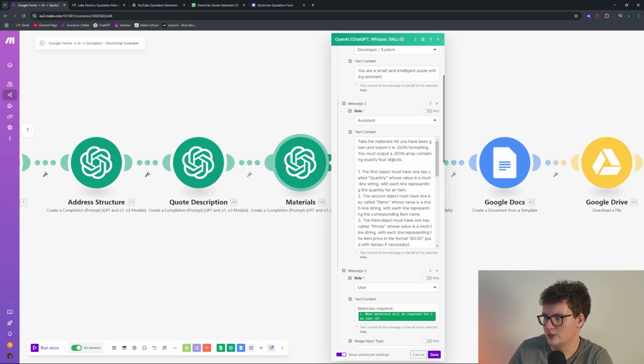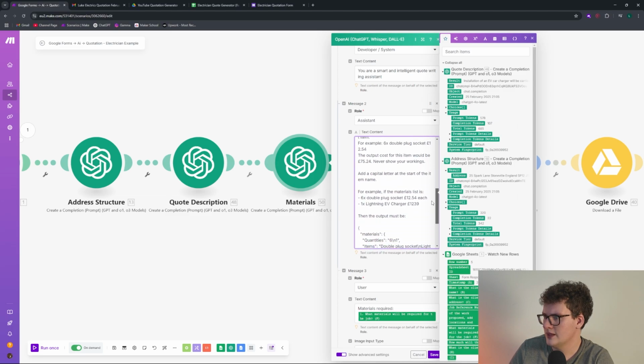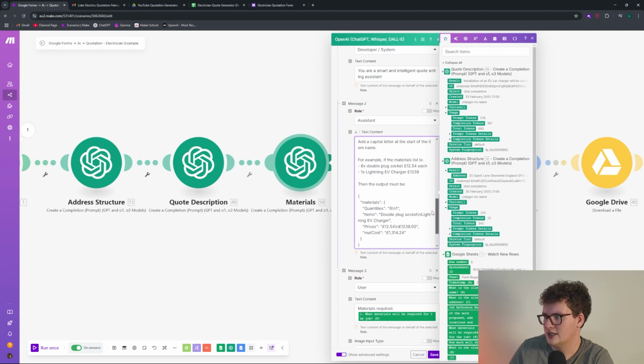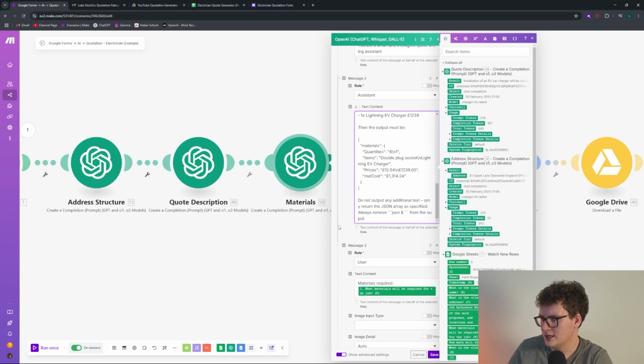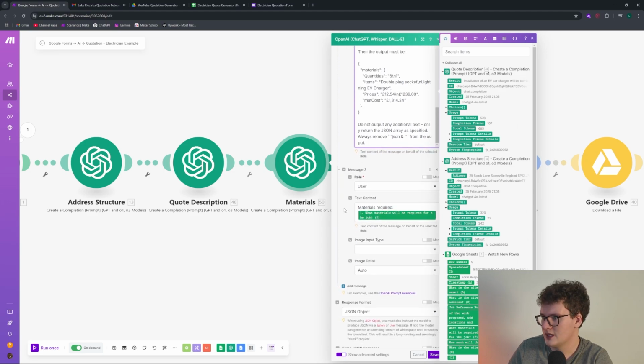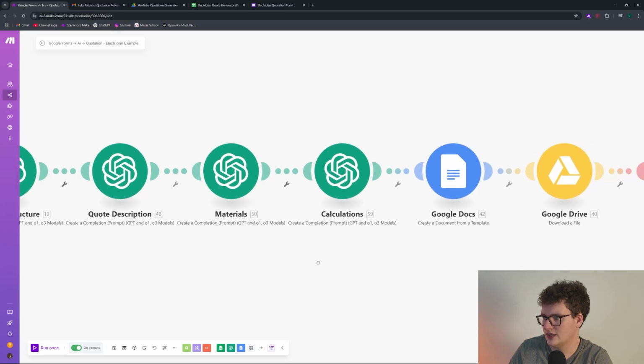Because we want more than one object to be brought out of this in JSON, I need to give it an array. I won't read through this, but if I give it a gentle scroll, you can read through and pause. You'll see I'm giving it lots and lots of information, all of the information I possibly could need. This part at the bottom is because sometimes when it generates JSON, it puts this at the start because it's generating it through ChatGPT. So I just put that at the end to catch anything that could go wrong. And then this time we've just got user straight away and the materials for this job, which obviously takes from this one.